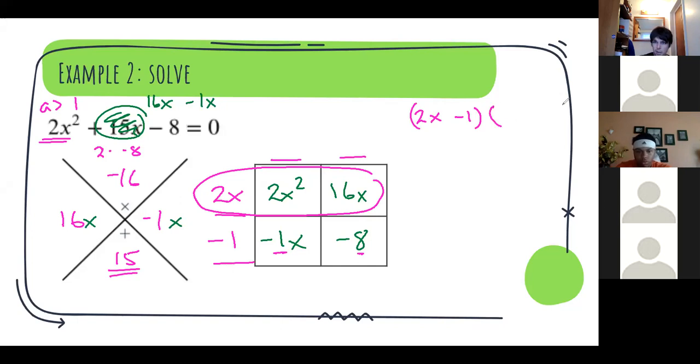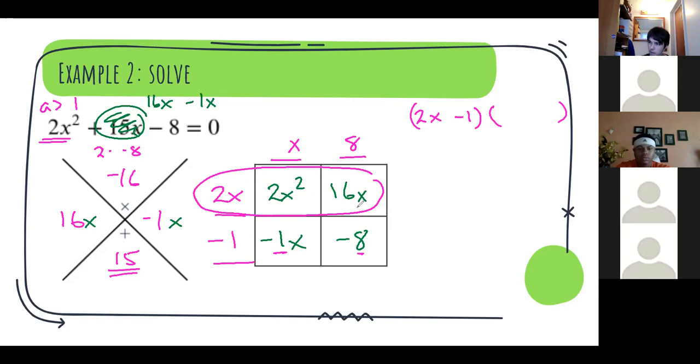I need to figure out the other one. I need to figure out the top as well. So now, again, I can use the columns, find GCF in my columns, or I can use the boxes. Totally up to you. Looking at this column, they have a greatest common factor of x, and that's it. They have a factor of 1 also, but I'm just going to write it as x rather than 1x. And then here in this column, they have a common factor of 8.